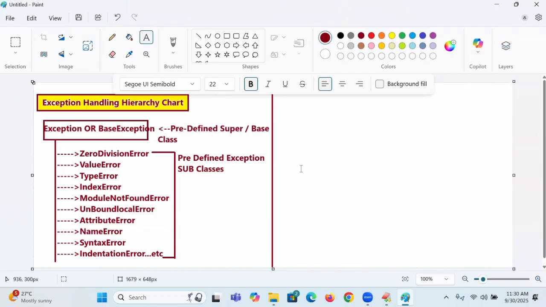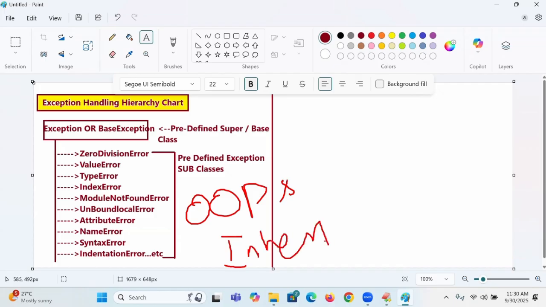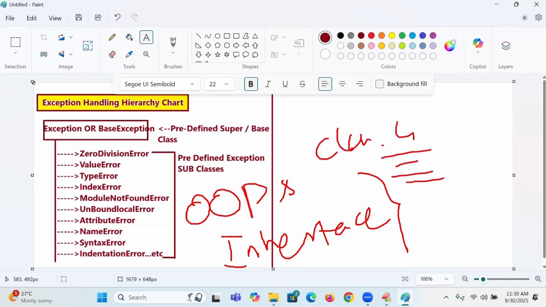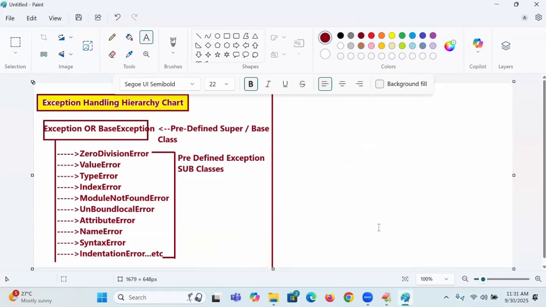Now, students, what are superclass and subclass called? It's OOPS related terminology. In that, we are talking about the topic called inheritance. A lot of topics are there in that, class, concept, object. Very soon we are going to start them in the class. First, we are talking about a small awareness of what a class is and what inheritance is. A small example I am going to talk about.